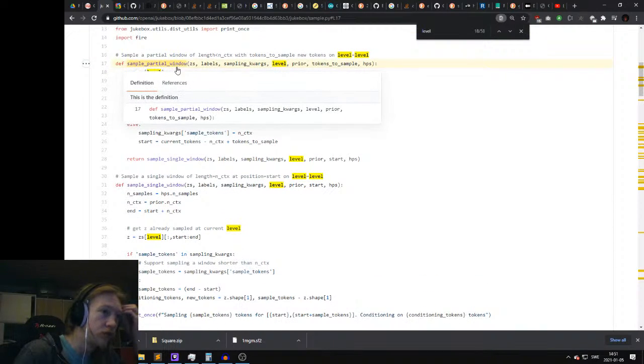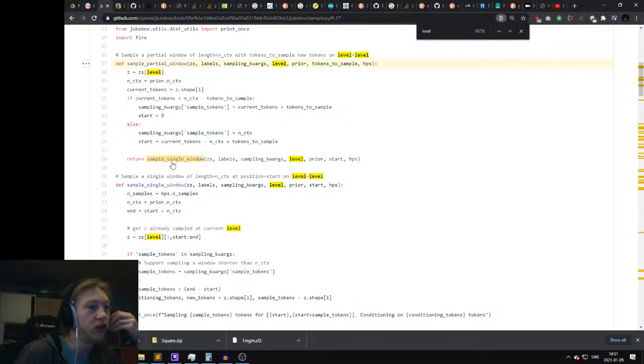Interesting how sample partial window actually calls sample single window. It sets sample tokens sampling quark, which is then used in single window, I presume.